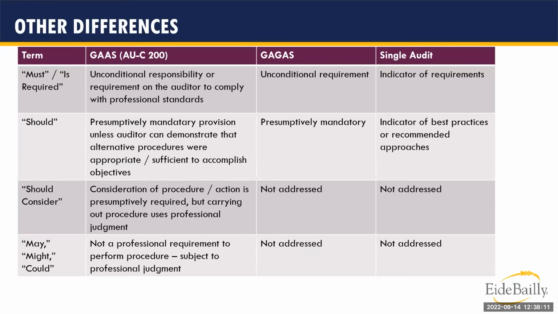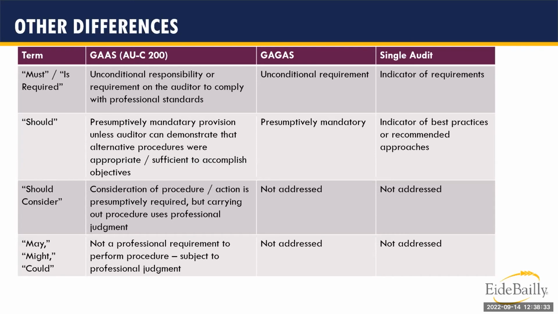You may want to stick it to your cubicle wall, because if you're a preparer and you have an auditor saying you must do this, or you should do this, or you should consider this, think about that. This is what they are saying. Look at the differences and where something is mandatory or required and where a word is undefined.